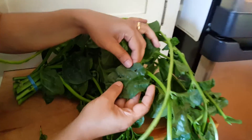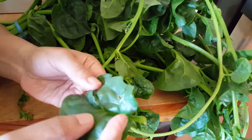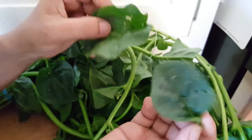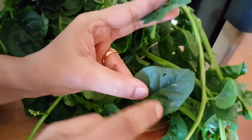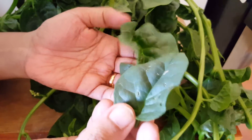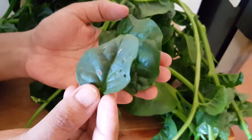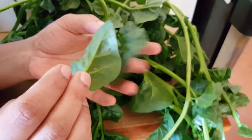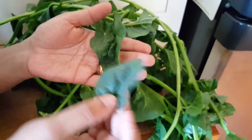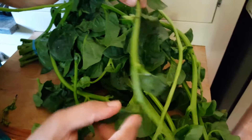Come closer, I want to show you something. It's a huge advantage when you know your farmer. She is a nice friend of mine, and when you know your farmer they will tell you very important things to help you make decisions. Some leaves here were eaten by bugs — you see these tiny holes — but it's only one or two like this. I know that this farmer doesn't spray any chemicals, even though they are not certified organic, so I was more than happy to buy from her.